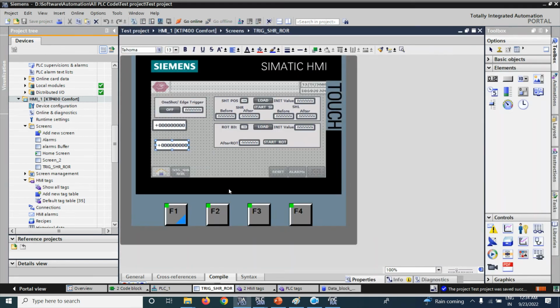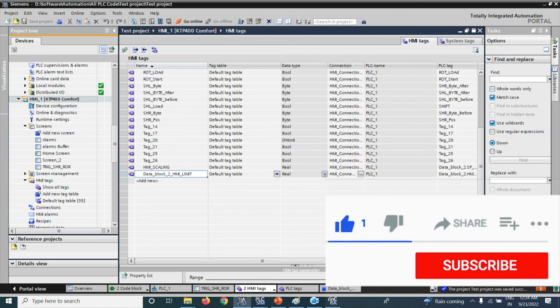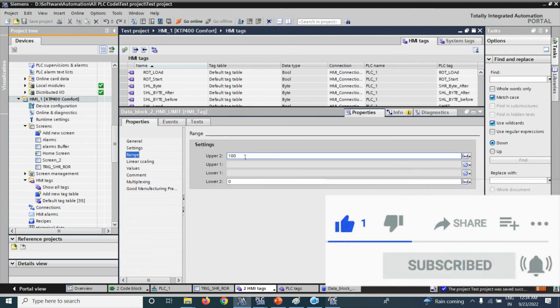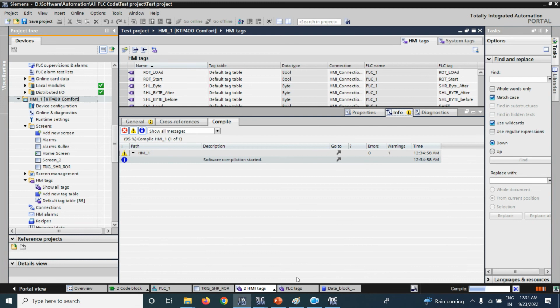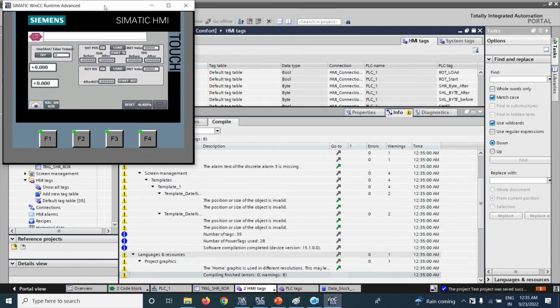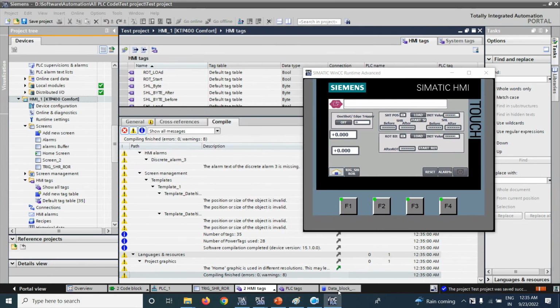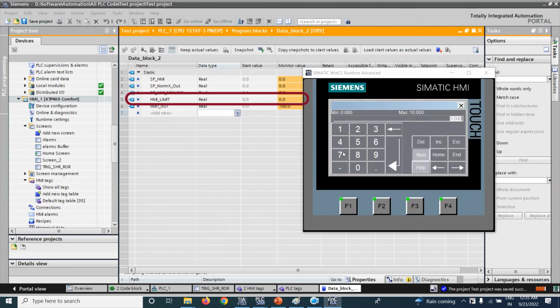If you make a change here, sorry, it is from the HMI tag, go to properties, if you want to change the limit to 10, then simulate again. Okay, now again the data block is monitoring. Now we'll give 100, because earlier it was 100.